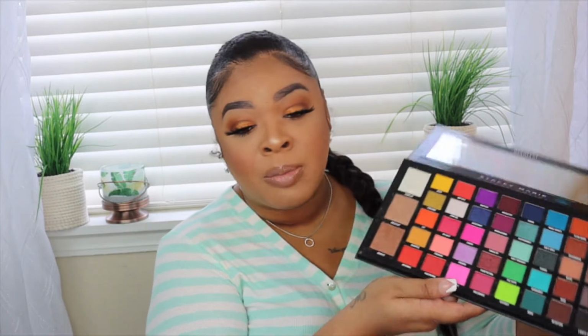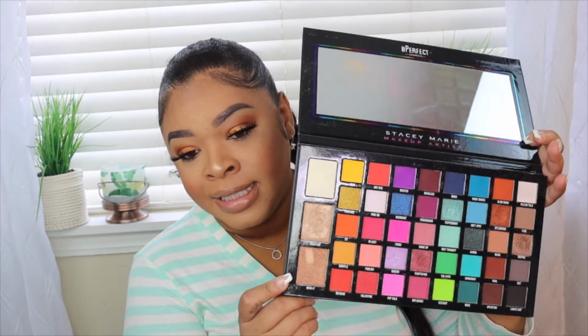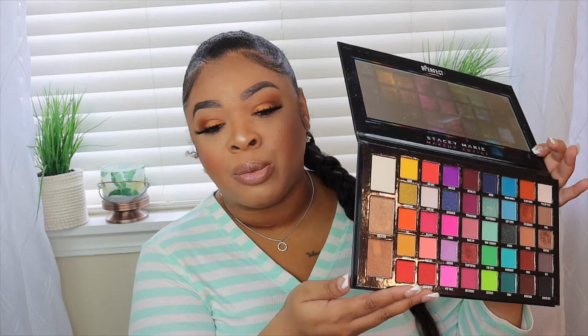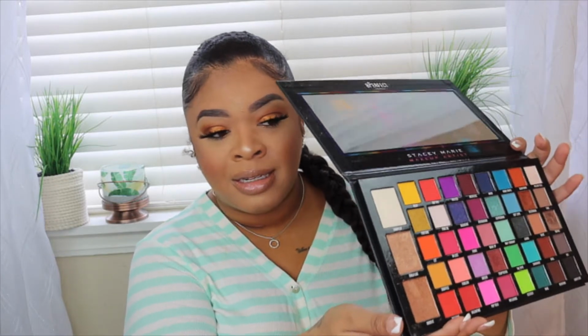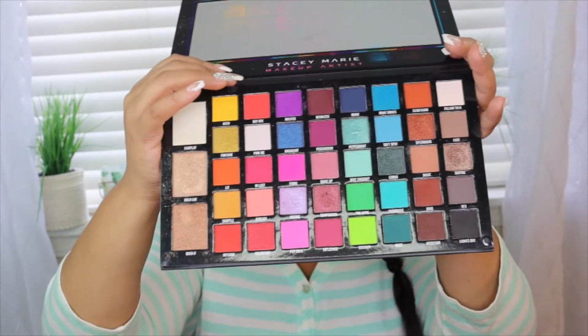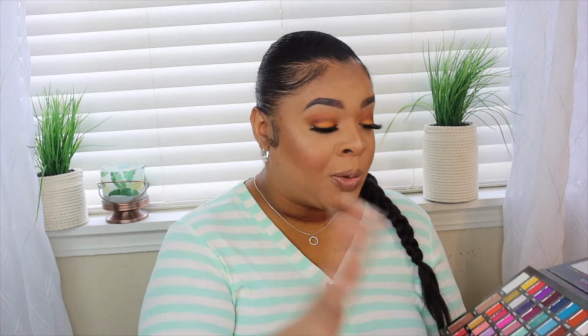She did come out with the Carnival Pro, which is the most popular palette in the series. As you can see, when this palette launched, some of the same colors, I believe, from the 1st edition were put back into this palette as refills. And come on, these colors, get into it. And as you can see, I haven't been really wearing a lot of color lately, so my palettes do look untouched, but I do pull from them every now and then.